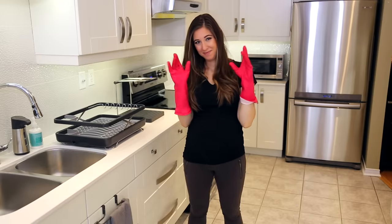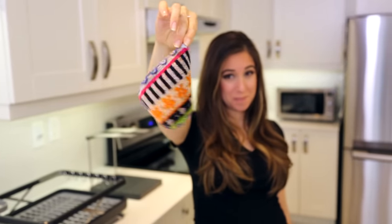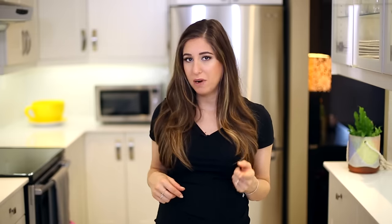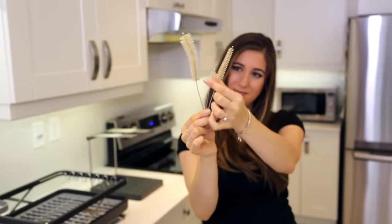You also want to make sure the gloves are a little bit tactile so things aren't slipping out of your hands. I also recommend a really good scrub pad or sponge. I prefer a scrub pad because sponges can cling on to things like chia seeds, stain, and look funky. And finally, a good bottle brush — that really helps you get into awkward locations when you're scrubbing things that aren't square or circular.